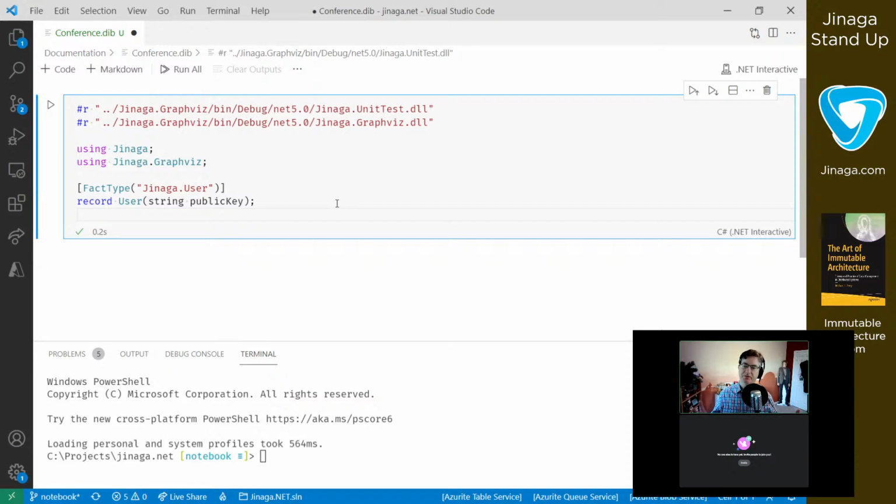This might be the model of the speaker and conference organizer system that's in the book. So, in fact, it might be worthwhile to bring up that model from the book.